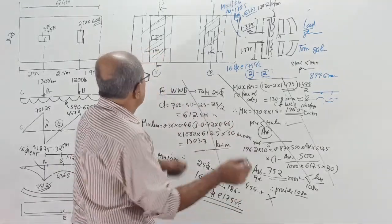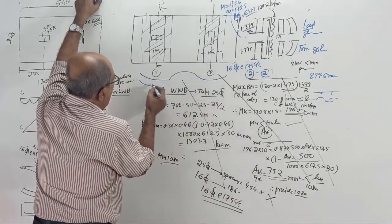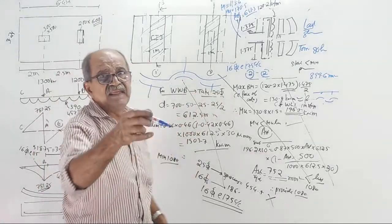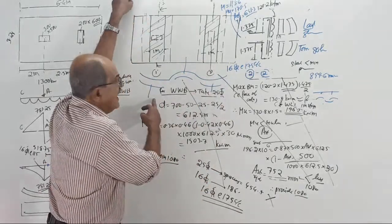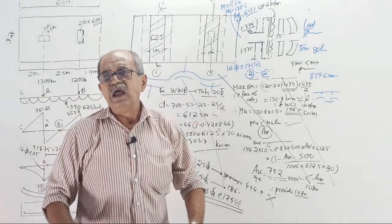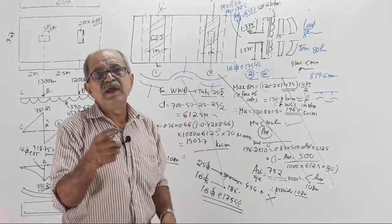In the earlier questions, it was sagging, hogging and sagging. Here bottom steel, here top steel, here bottom steel. We finalized that in the class. You should tell it immediately. Then I will go for adjustment. I will tell you that way you cannot give; you have to go a little liberal. I will tell how to give liberally. But first I want the right requirement.